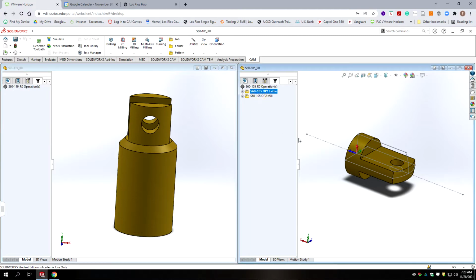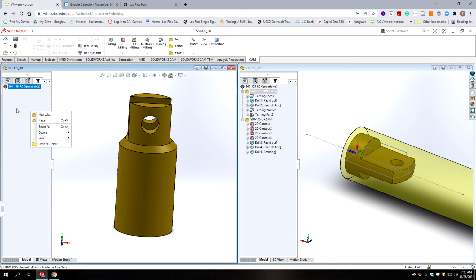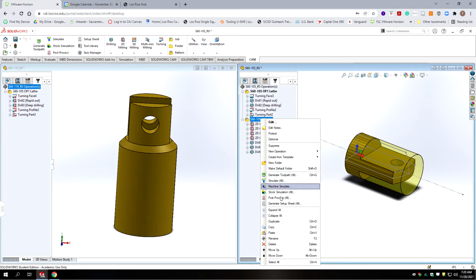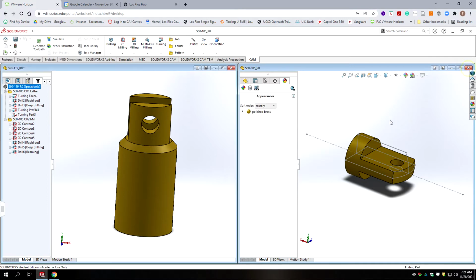Okay, so we have all our lathe ops, and we have all our turning ops in the 105 file. I'm going to right click, we're going to go copy, we're going to go over to the 119 file, we're going to go paste, and then we're going to go back and do the same thing for the mill ops. Copy, paste. Now there's some things we're going to have to change, but now that we've done that, we want to save everything, both files, and then we can exit out of the dash 105.